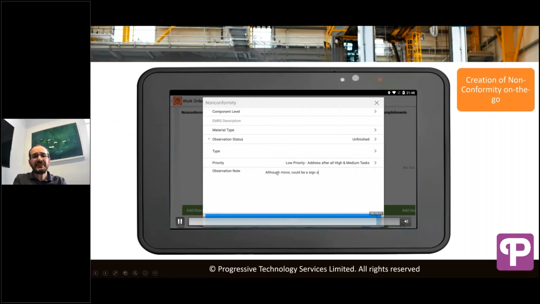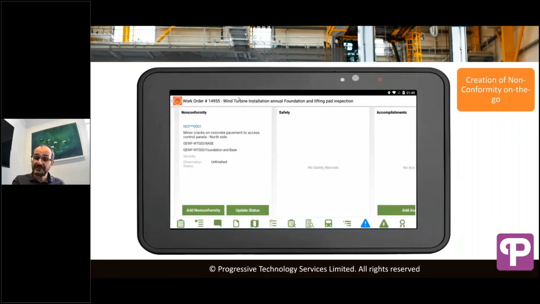So even though it looks minor, it could be a sign of early decay. And they were doing their work, the initial tasks that were assigned to them, but they are enriching that with a non-conformity. That non-conformity will then be passed to the maintenance planners that will analyze that and decide what to do with it.